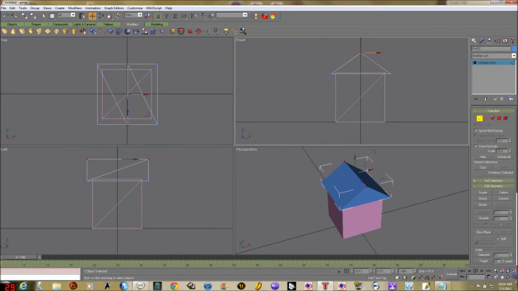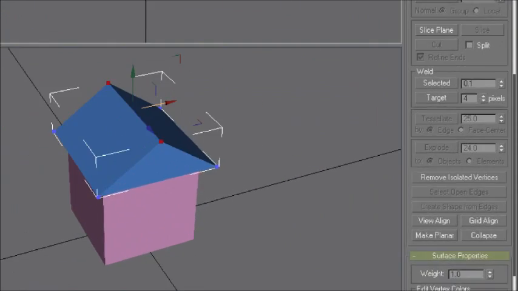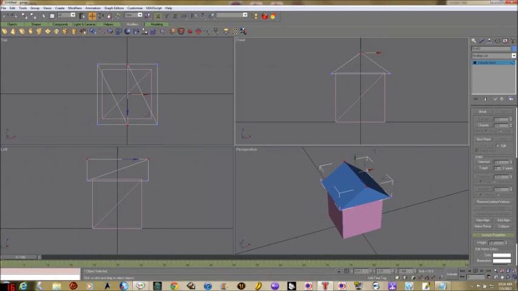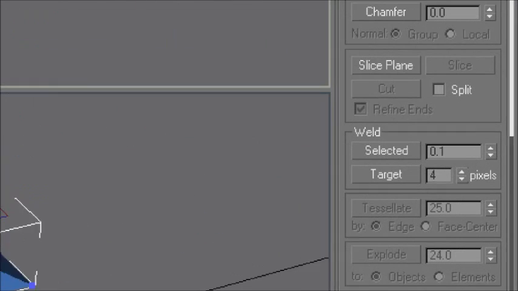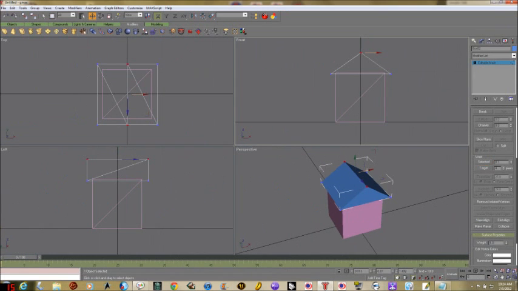We scroll down a little bit. There's actually a lot of tools hidden here. The one that we want is under a section marked Weld. All right. And if you've got these dots really close together, 0.01 is probably far enough. If it gives you an error message when you click, what we're going to do is click Selected. If it gives you an error message saying there were no verts within that range, that means the verts aren't close enough, and so they didn't get welded. So let's click this. If we don't get an error message, boom. Okay, there they go.